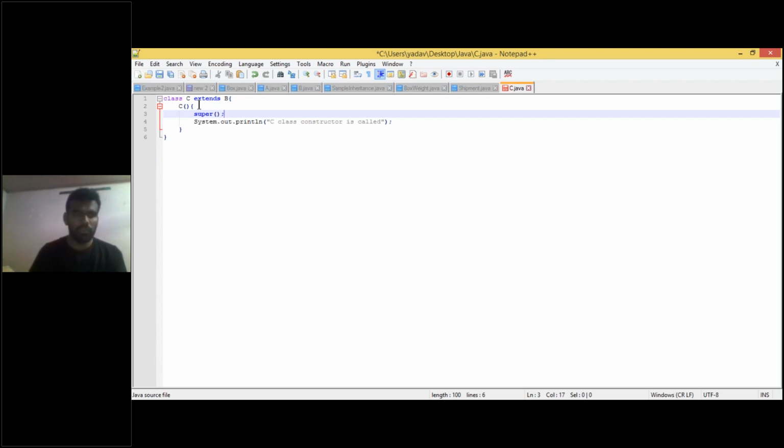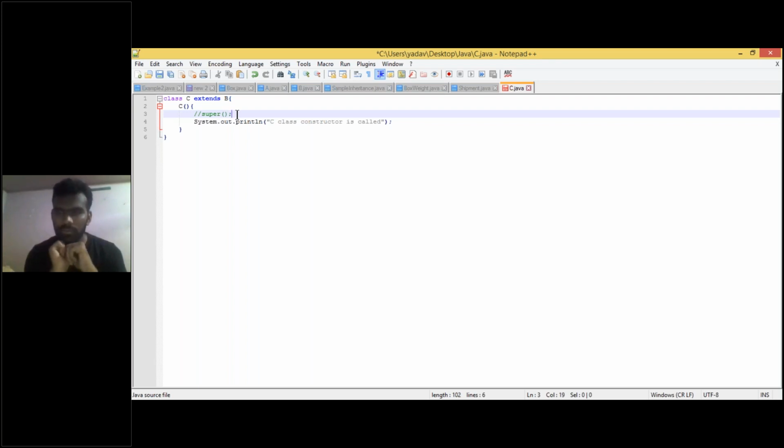So the flow is at the constructor level, and these are the default constructors, right? A default constructor means the constructor does not have any parameter list.